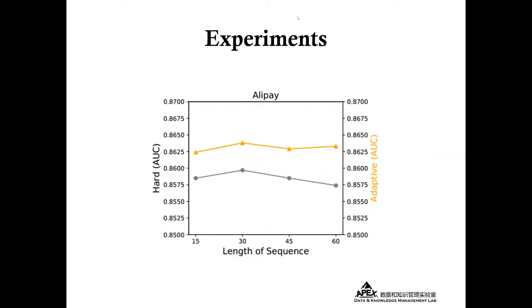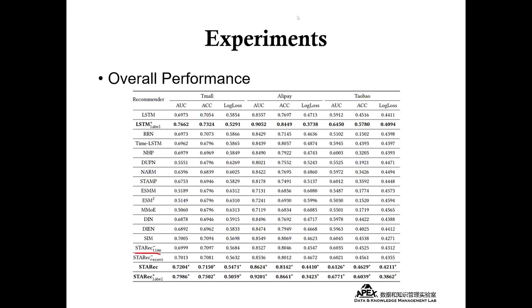We also did a sign-off parametric study on the search approach. Adaptive search outperforms hard search, and the gap increases as the search length increases. Looking at StarRack after removing the time factor, the same performance decrease is observed, which verifies the importance of this factor. Turning our attention to user feedback, we tried adding labels as input on both the LSTM and StarRack modules, and both obtained significant improvements. In some ways, this outweighs the benefits of more significant changes in the underlying user modeling architecture.